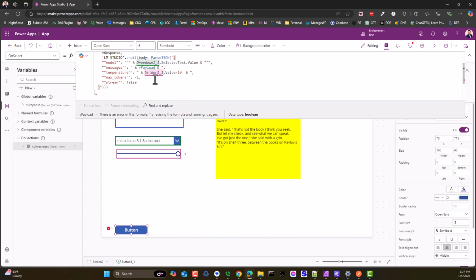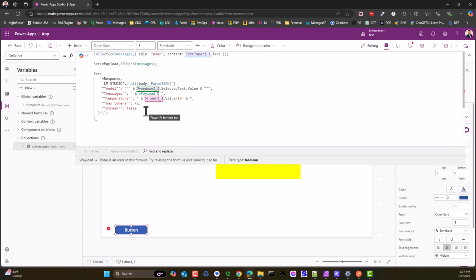And this vPayload is already a properly formatted JSON, JSONified, to make up a word, variation of my table. So in plain English, if you're not a programmer, I'm taking the Power Apps table that I put in memory, converting it, and then simply using this converted table so that I can use it with my API, because it has to be in JSON. And that's what this JSON does.